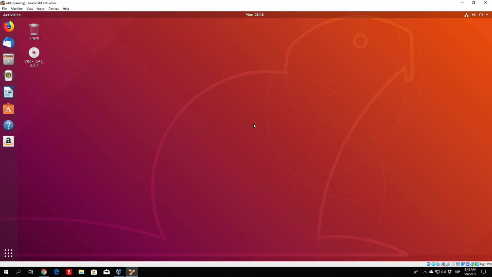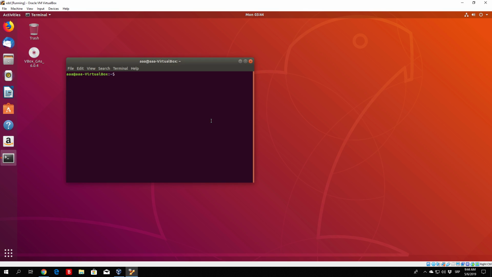So right here, all you want to do is right click on the desktop and open up your terminal. Now the terminal is basically the same as the command prompt in Windows. It allows you to execute system commands right here, and it also allows you to execute commands such as apt-get install, which we will use in order to get Python 3 and some different programs as well.